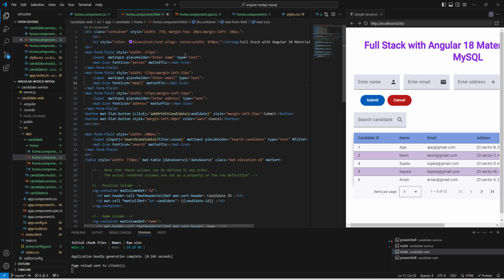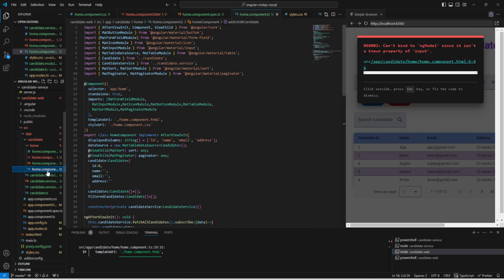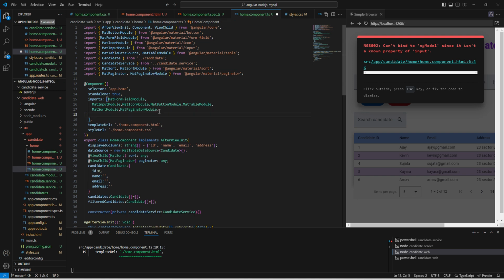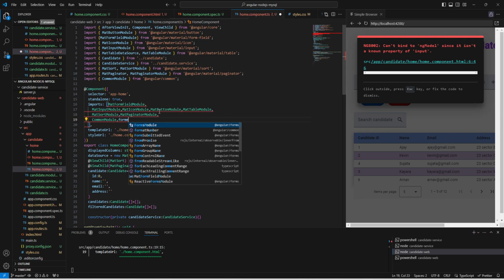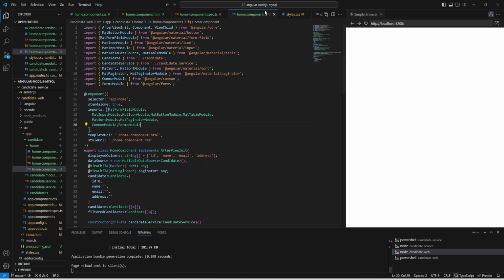Okay, so this is the input, and for these inputs we can use ngModel, and here we can use candidate.name. To use this ngModel we need to add the import for CommonModule as well as FormsModule. We can save it.